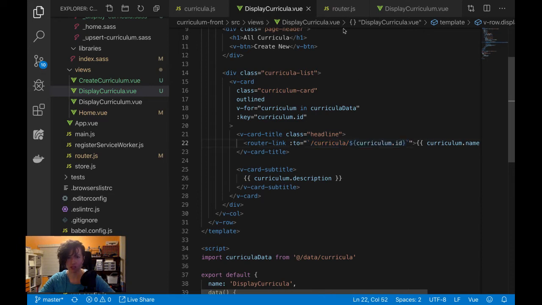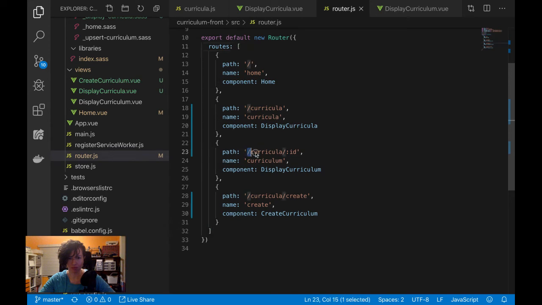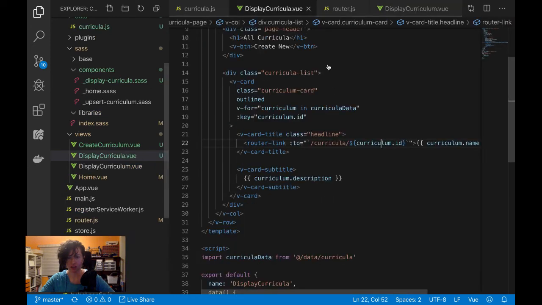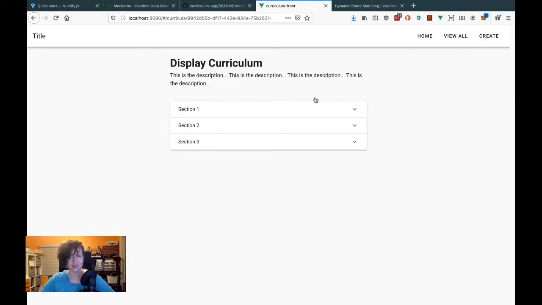So it should take us to this route, curriculum/ID, because it should match any ID. All right, let's see if that works. Yeah, no styling, but all the headers are clickable. Awesome, it worked. That's great. So it does go to curricula/the full ID.